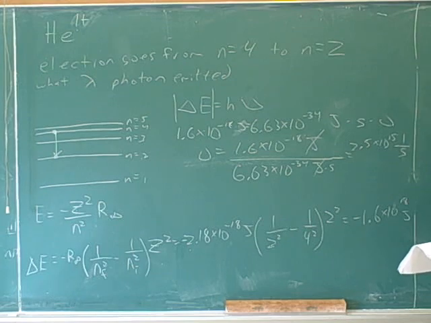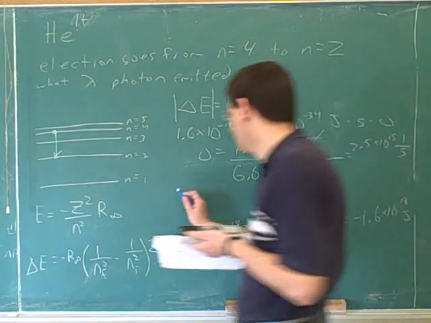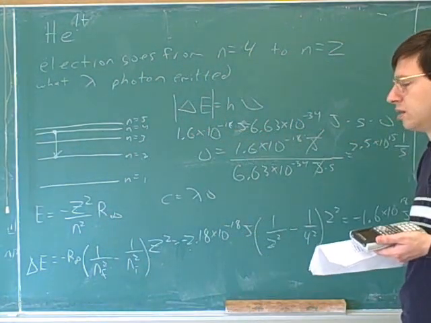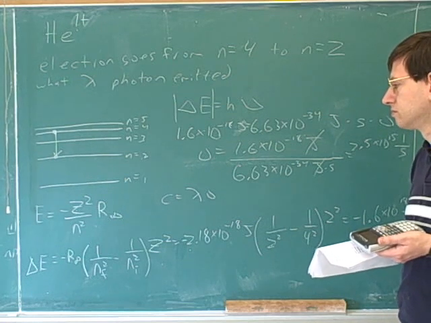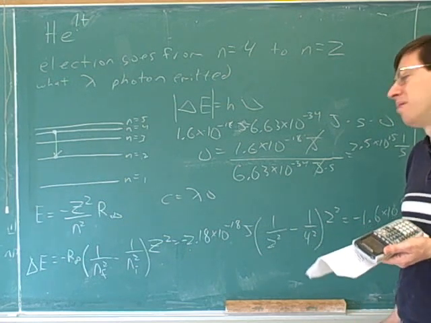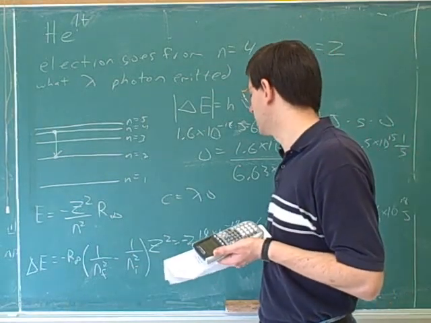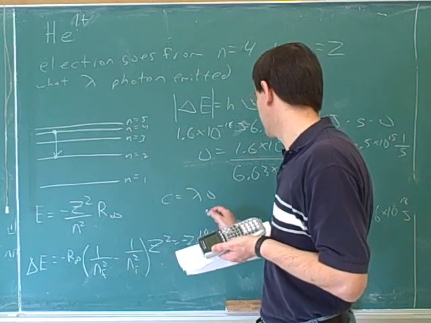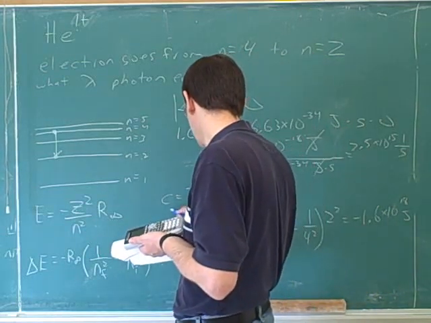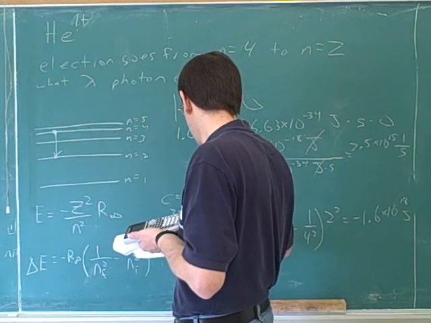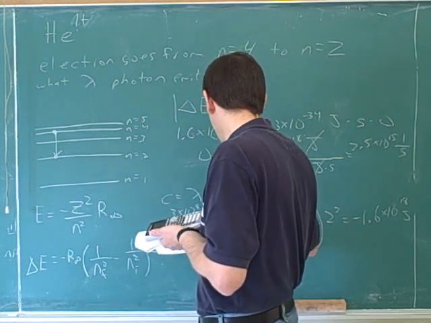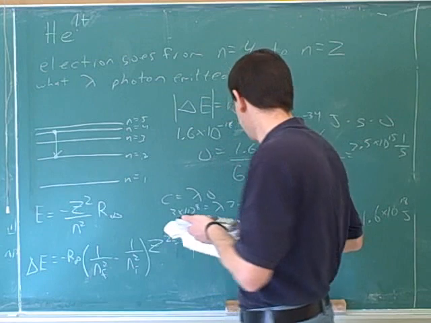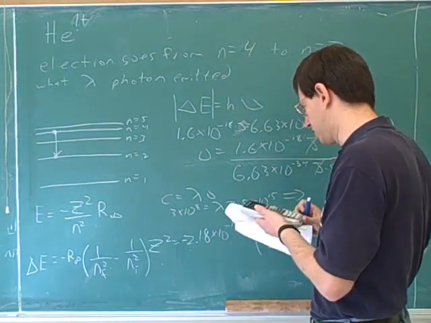Okay, so now that we have that, now we're going to use c equals lambda nu, right? But had we solved for frequency, wouldn't that have saved us a step? Yeah. But what you said a couple minutes ago is that your instructor did it with these steps, so we're just imitating those steps. Let's finish off the problem and then we can see what the shortcuts would be. So what will we plug in for c? 3.00 times 10 to the positive 8. And we've got our nu, which is 2.5 times 10 to the 15. So we can end up with our answer here.